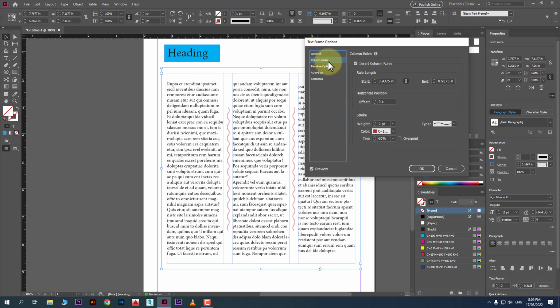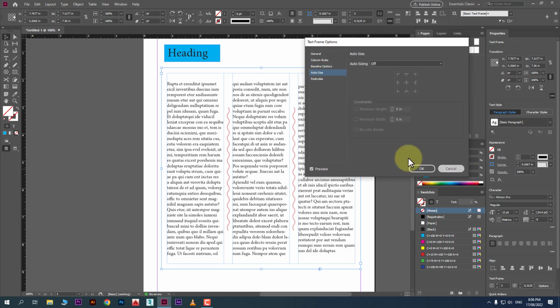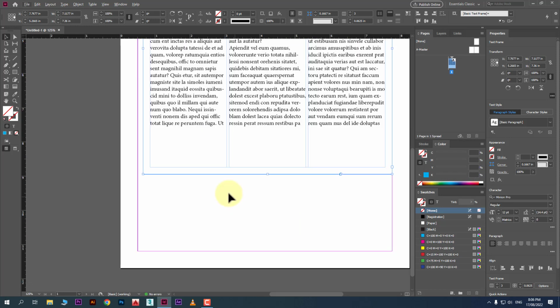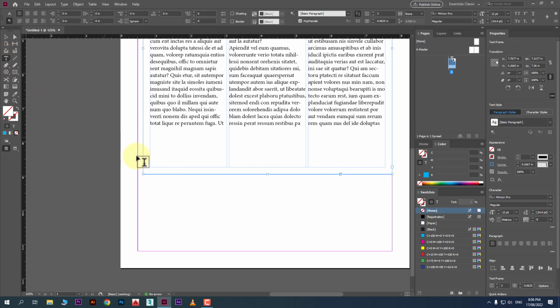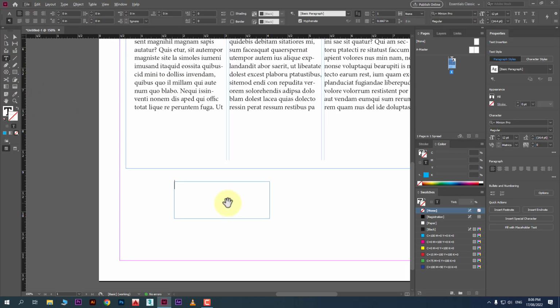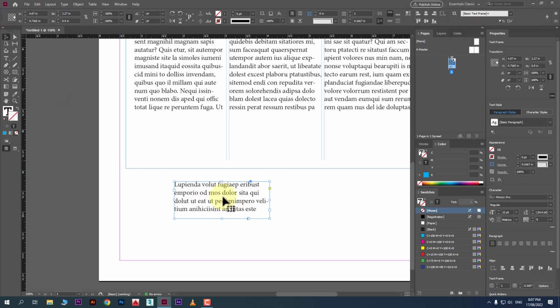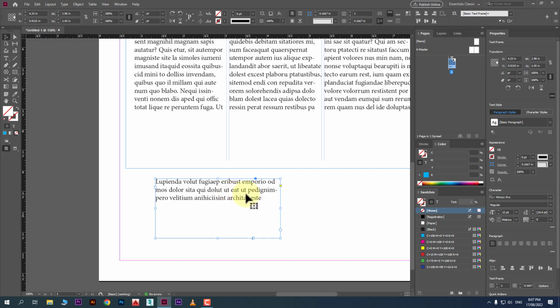So this one, the column, in general we use column, and column rule as well. All right. Then we have auto size. We use this one also, auto size. Auto size means, if you have, like, rotated text like this, you can see your text frame is bigger than your text. If you want to auto resize this text frame, then you can do it.